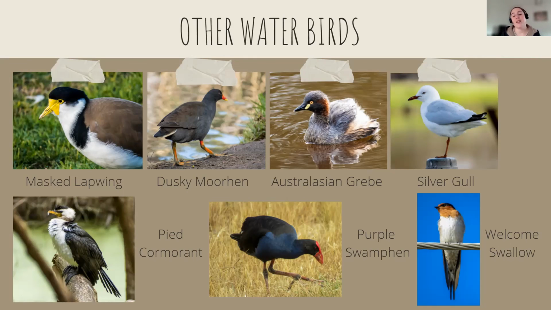cormorant. Lastly, there's welcome swallows, which are the little birds that zip around bodies of water, and sometimes ovals as well. They have a very distinctive kite, very angular shape, and you would definitely need a pair of binoculars or a camera to really see that it was a welcome swallow, because they're small and they zip around. So it's most common to identify welcome swallows by the shape of their wings.